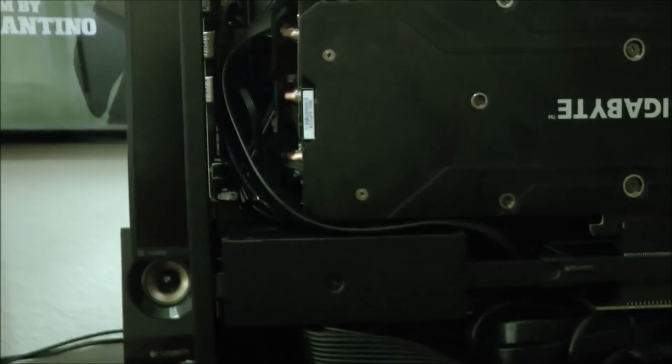One thing to be aware of. The cables for the front panel, if you don't route them, I kind of routed them in this little corner here so they wouldn't get in the way of the fan. The only one I couldn't move was the power cable right here. That one's kind of going in front of the fan, but I really couldn't do anything about that.